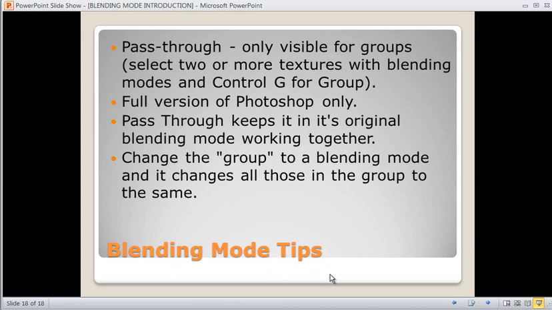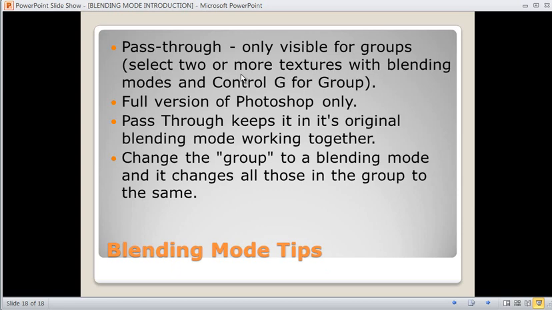One more tip, we're not going to actually use this, but I do want to show this to you. You may have seen sometimes something called a pass-through, and you think to yourself, what in the world is that? Because you can't get it. Well, Photoshop Elements users cannot get it because they don't have what's called a group of layers, but they can get it if they're using an action, and whoever created the action groups it, and you look at it and you think, what in the world's with that? And basically it's only visible for groups.